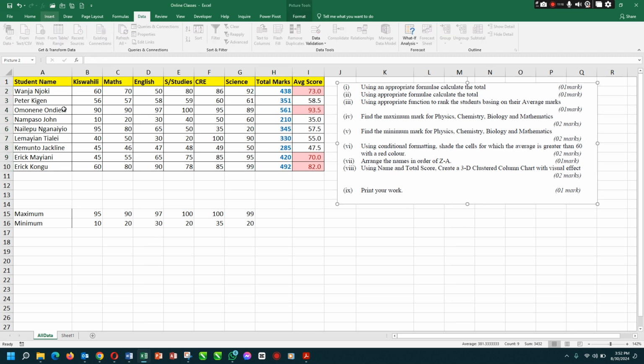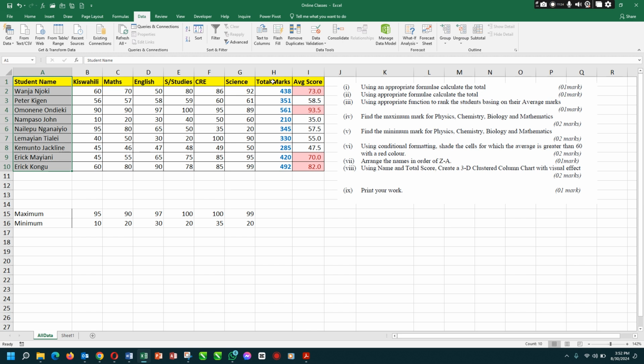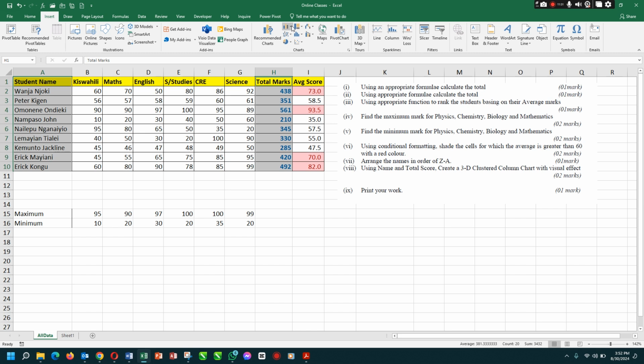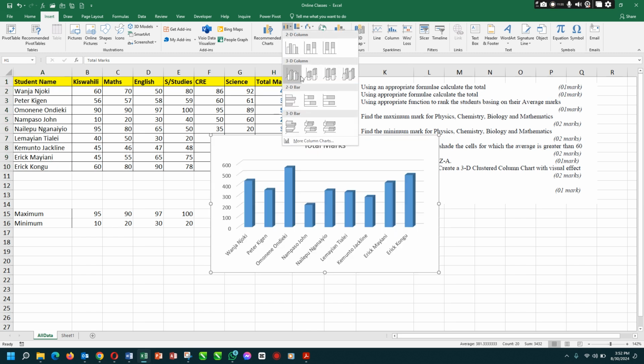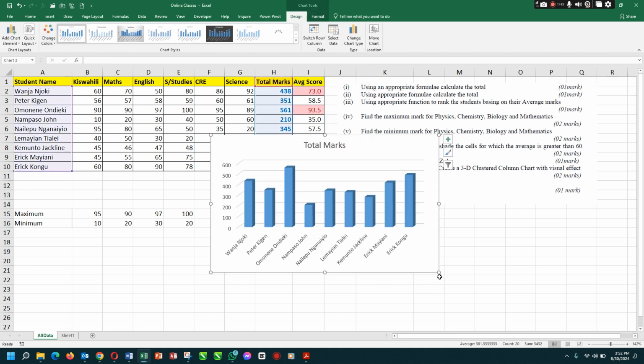Now, this is just to put a visualization of our data. We select the student, we select the total marks, and then we insert the 3D. We've been told to select the 3D chart presentation with the visual effects. So this is the one that the examiner wants us to do.